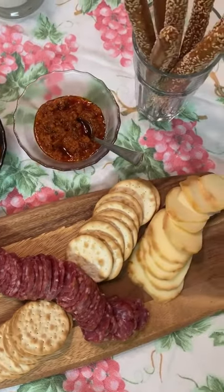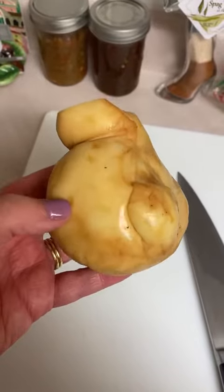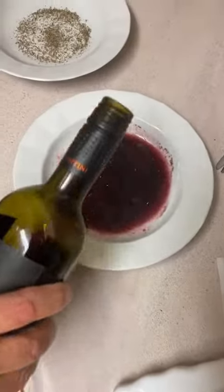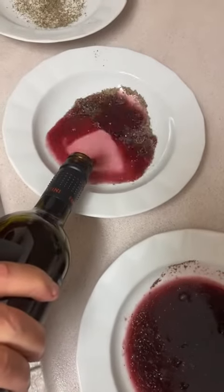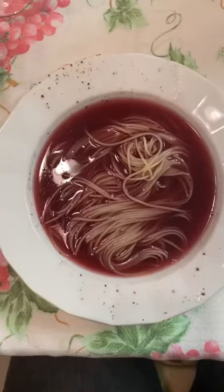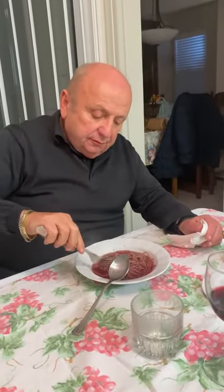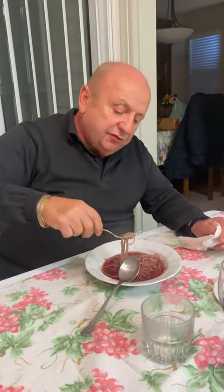We started off with some appetizers, which included the smoked cacio cavallo, and my zio Tommaso was there, so he made a scatone, which is a type of soup that is made with red wine, pasta water, black pepper, and pasta. Yep, you heard that right. It was my first time having it, I believe, and it was good. I liked it.